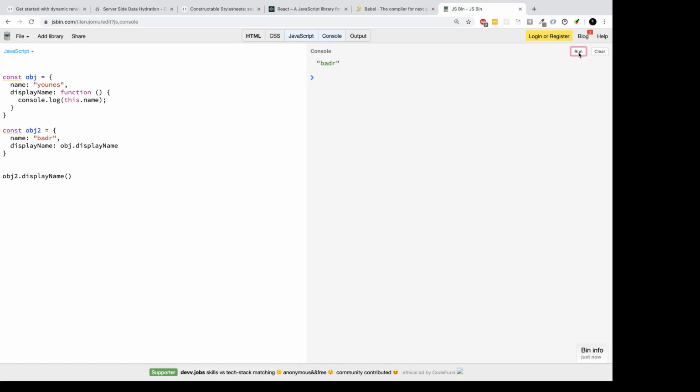Because in JavaScript, this follows the invocation. So whoever invokes or calls the function is responsible for my this. It's not where I'm defined, it's who's calling me. So who's calling me will define the this.